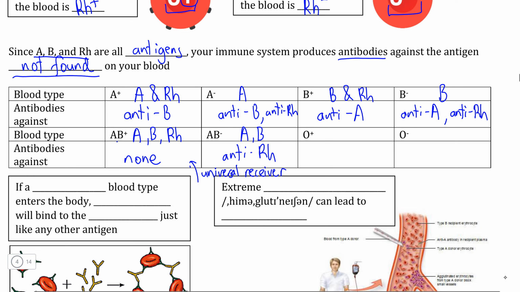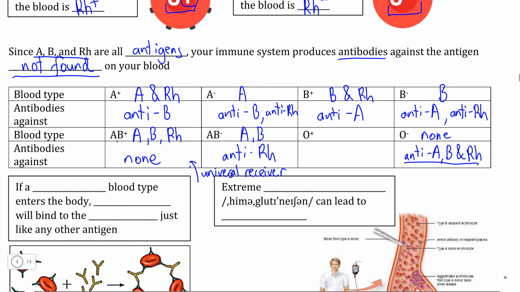If we go to the extreme, O negative blood has none of the three critical antigens, A, B, or Rh, and therefore it would produce antibodies that attack the A antigen, B antigen, and the Rh antigen, which means that people with O negative blood can only receive blood from others that have O negative, because they produce antibodies that would destroy any other blood type.